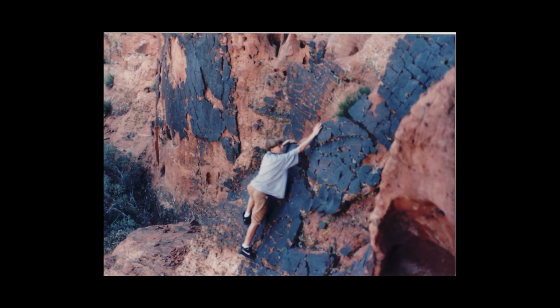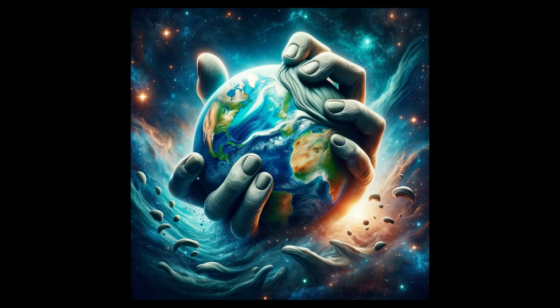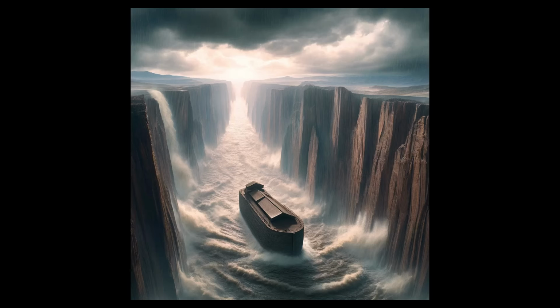I just want to tell my story of Angel's Landing, because Angel's Landing is really what got me into geology. I remember coming up here, I was probably in middle school, maybe early high school. I remember hearing growing up in church all these stories about Noah's flood and the creation of the earth. It's hard not to think about those religious undertones when you're in some place so majestic. I couldn't look at it without thinking, how on earth was this formed? Immediately you're going back to Sunday school and being like, was this created in 7 days? Wait, if there was a Noah's flood in the Bible, did it fill up this canyon? Because gosh, look how crazy deep this canyon is. I mean, you see that?